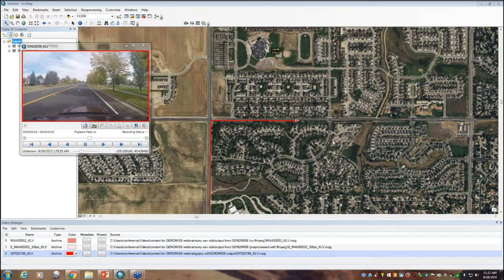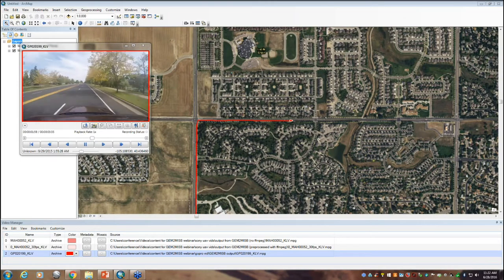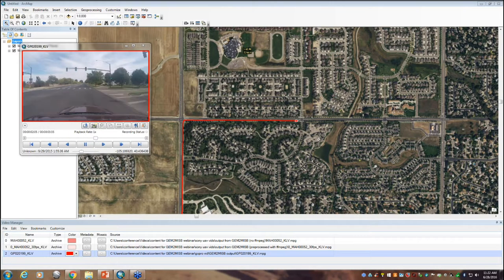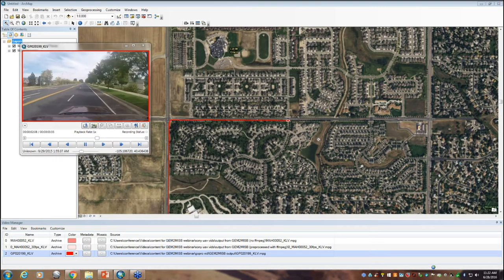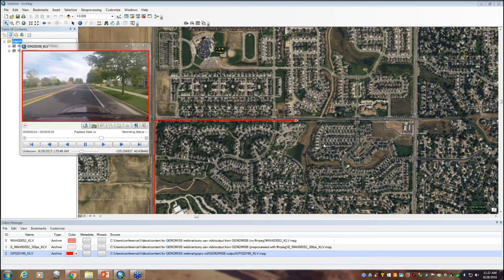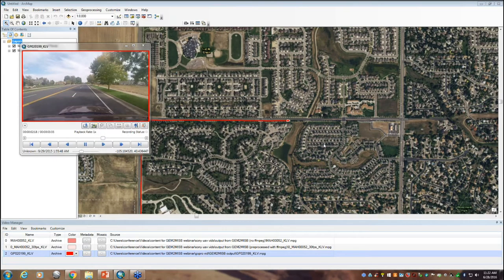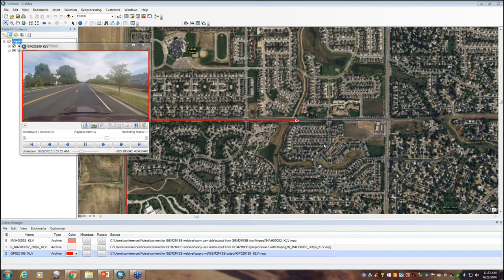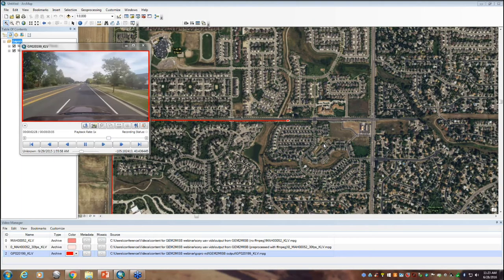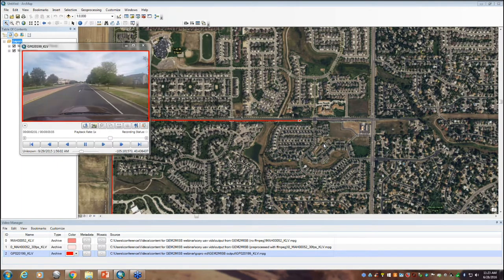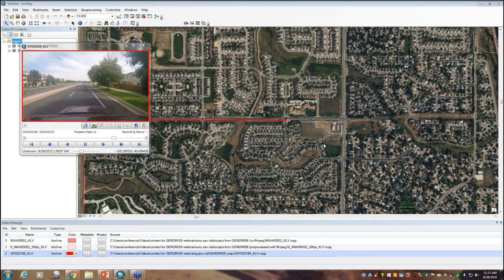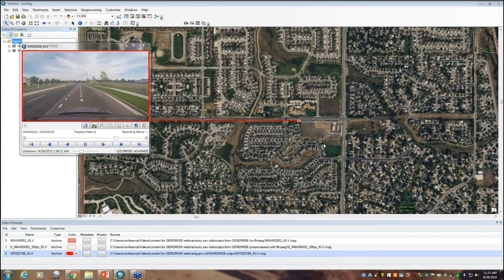Now, just to reiterate, this software doesn't really care so much if you're using a VMS unit or media geotagger to create the georeferenced video. GEM2MISB is basically just looking for a companion XML, which was described earlier in the video tutorial. As long as the video is MISB compliant, GEM2MISB will be able to work with that video. And you use FFmpeg if the video is not MISB compliant? Correct.